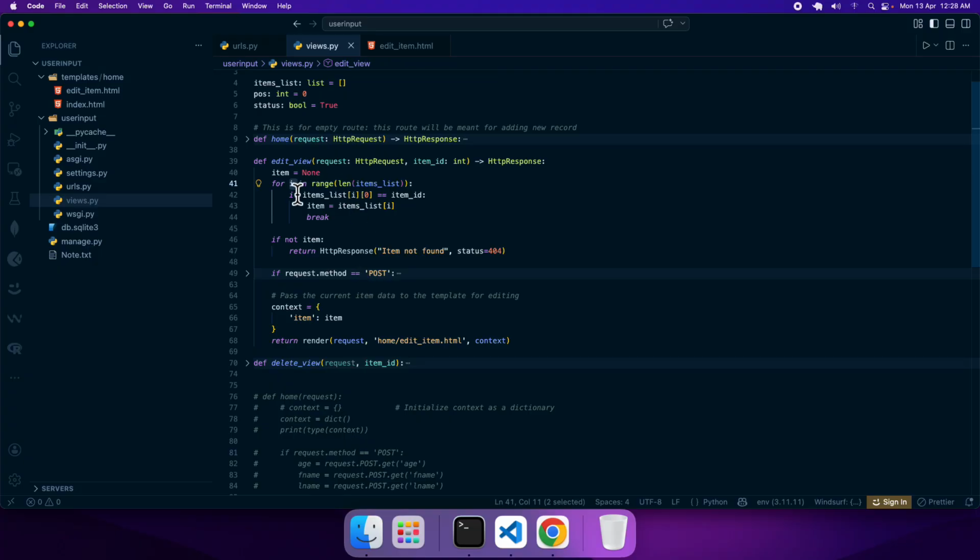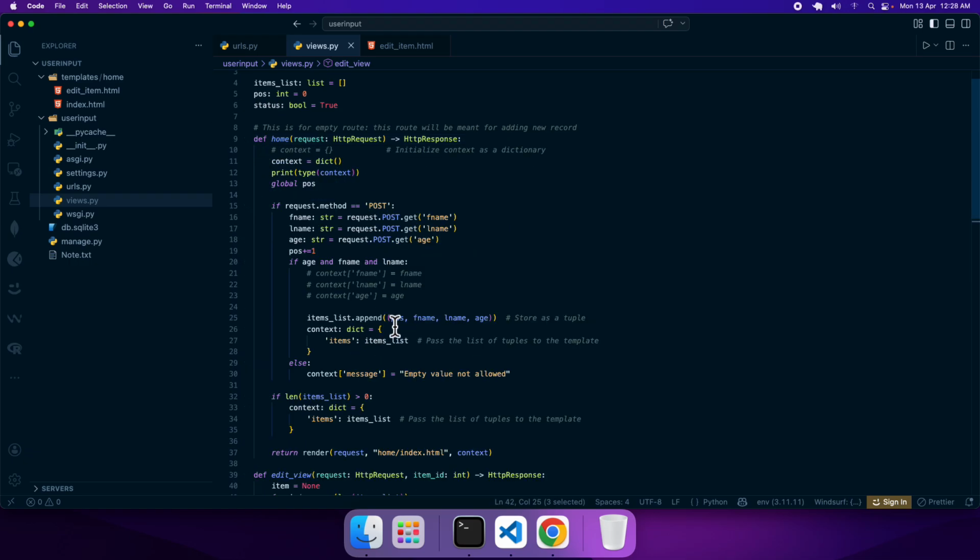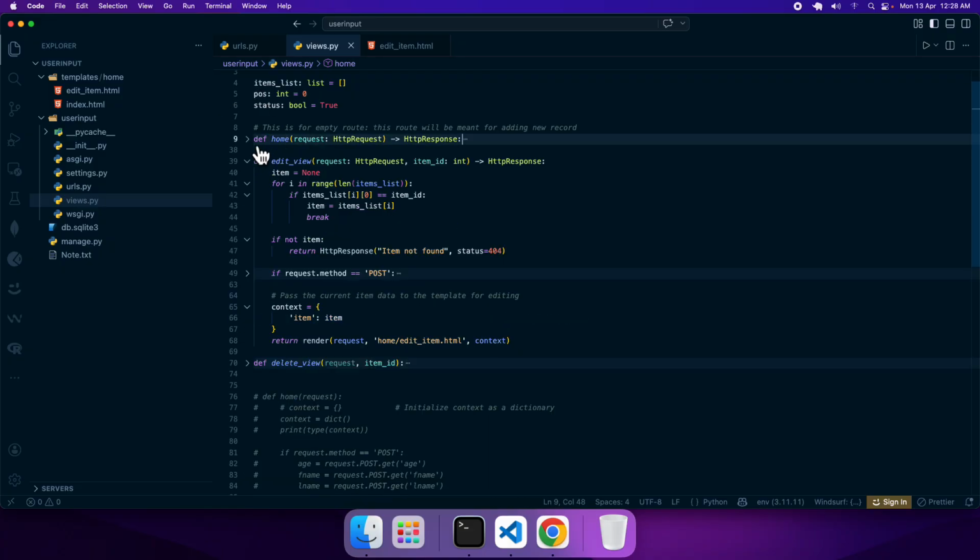Now what we are going to do? So here we have got the first tuple. In that first tuple, at the 0th index, we have the ID. Remember, if I come over here, in the first tuple at the 0th index, so this is completely a first tuple, and inside that first tuple at the 0th index, I have got the position. So that's what I'm doing over here.